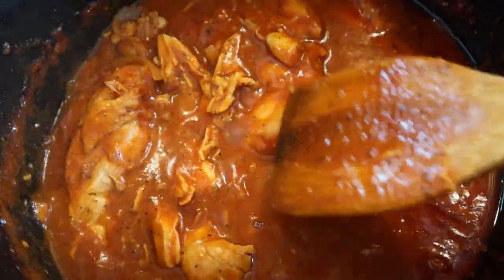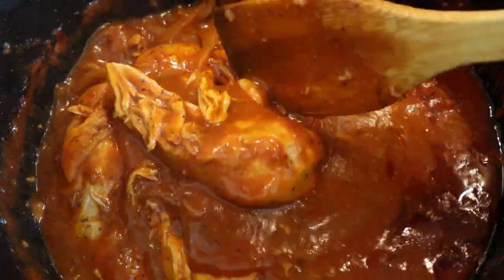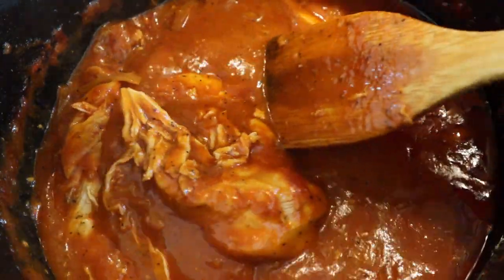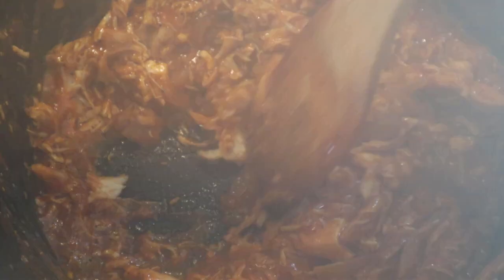And that's all there is to it, guys. Till the chicken falls apart, we just keep bubbling away. And if you want to have the consistency of your sauce a bit thinner, add some more water. Oh yes, look at that. The chicken is falling apart, aka it's pulling itself. And keep simmering away till you're happy with what you see.